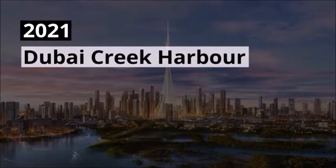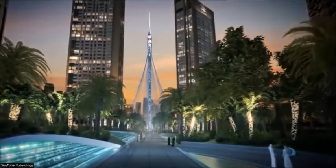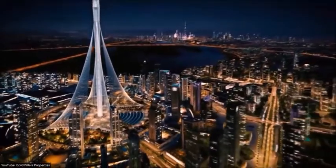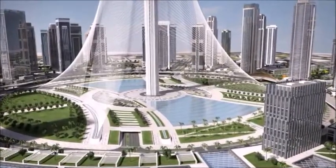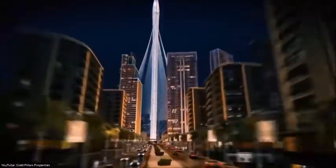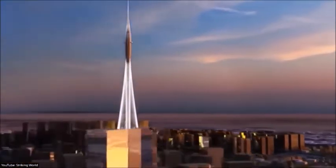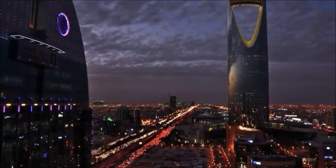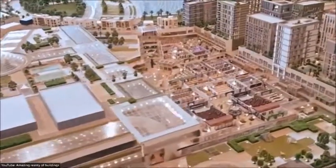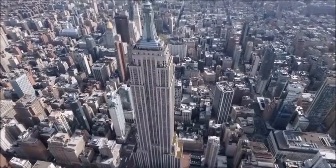2021 — Dubai Creek Harbor. While Maiden City is no doubt impressive, it will certainly be dwarfed by the Dubai Creek Harbor. This project is located along the Dubai Creek and scheduled for completion in 2021. Once finalized, it will be home to several service departments and a number of open parks and spaces. The centerpiece will be the Dubai Creek Tower, which when completed will be the tallest structure ever built by man. The architects are keeping the exact height a secret so that no competitor such as the Jeddah Tower can plan ahead and build a higher tower. What we know is that the tower will rise between 900 and 1,400 meters tall — up to 3.5 times the height of the Empire State Building.